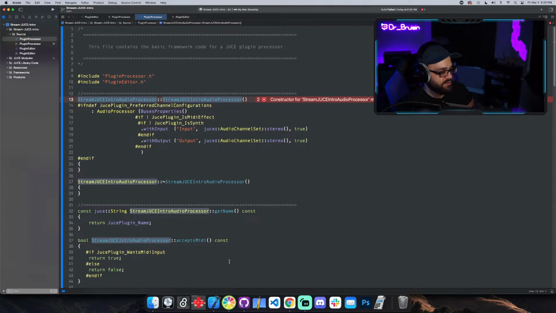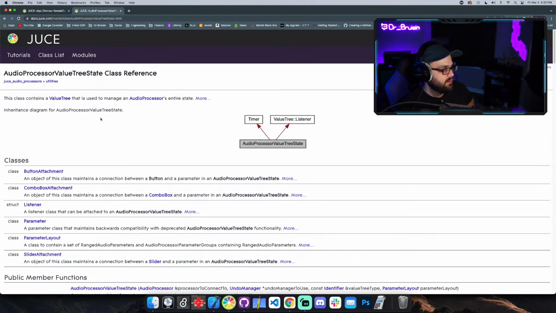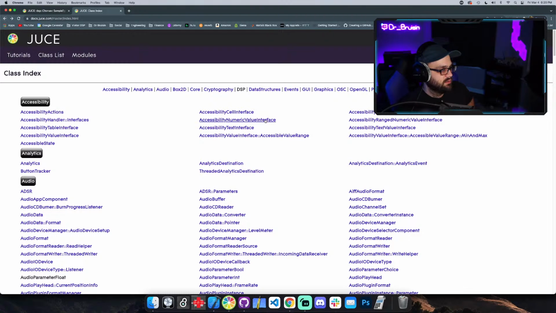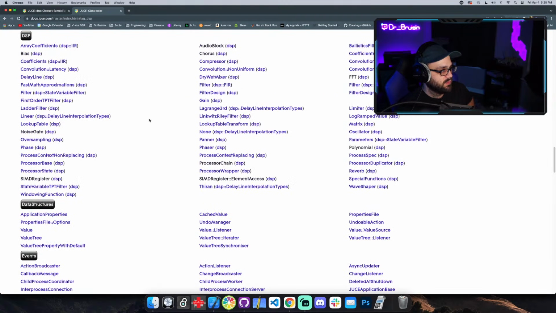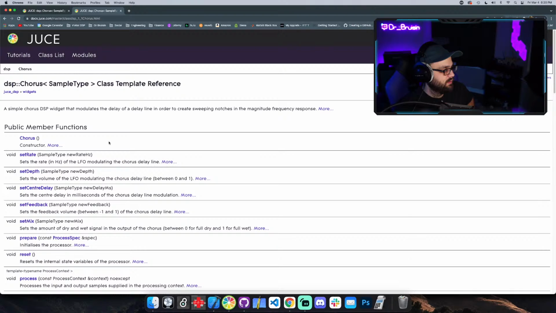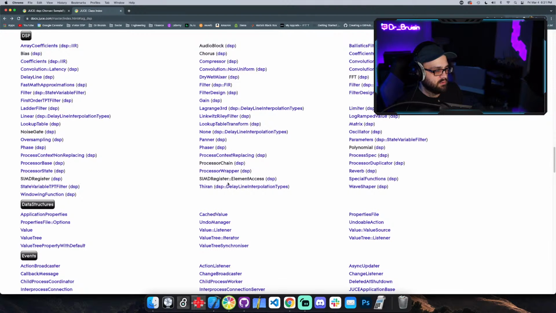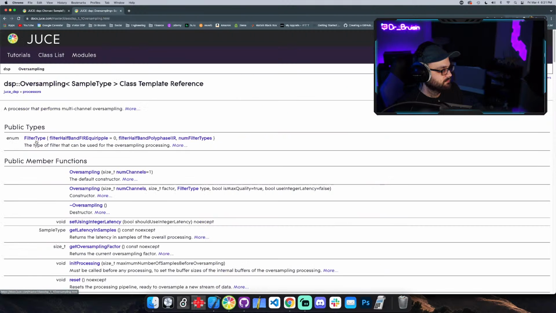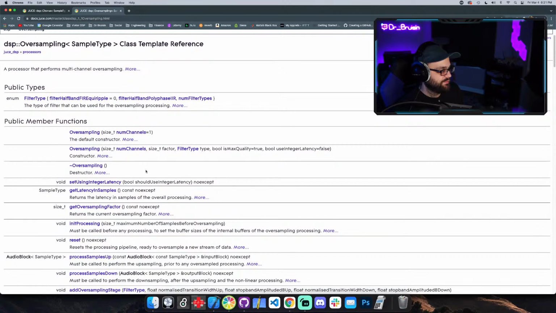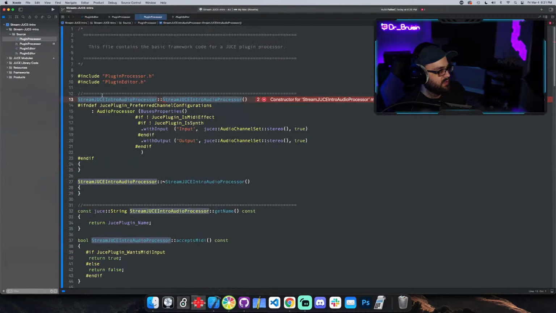Now, a default constructor would be something like, I go to DSP, chorus right here. So this is the constructor. You can see how there's no arguments or anything in it, which means that it's a default constructor. But some other things like the oversampler don't have a default constructor. It has a constructor that you have to pass some information in. And that's the same thing as the tree state.